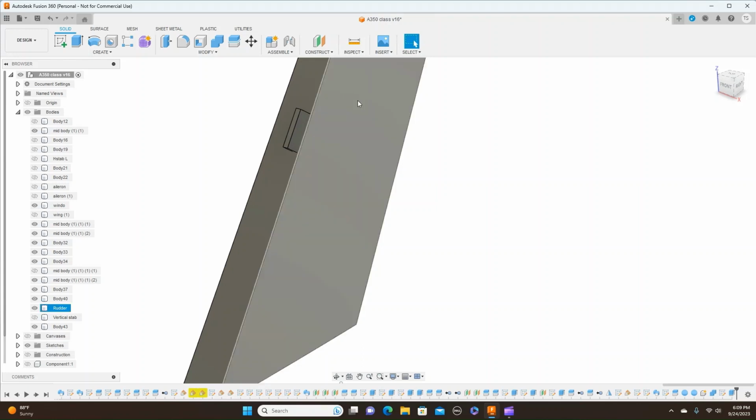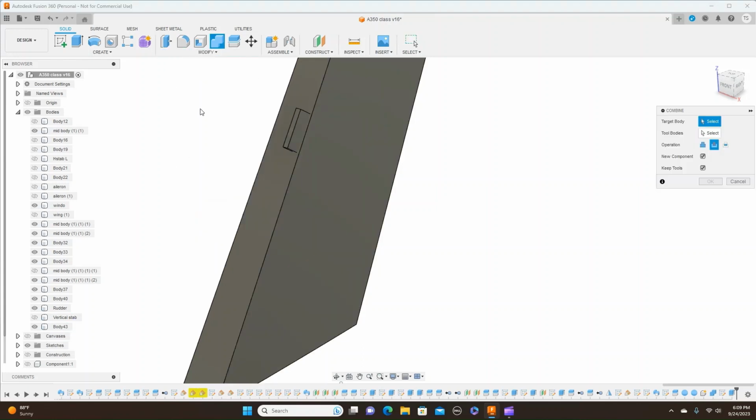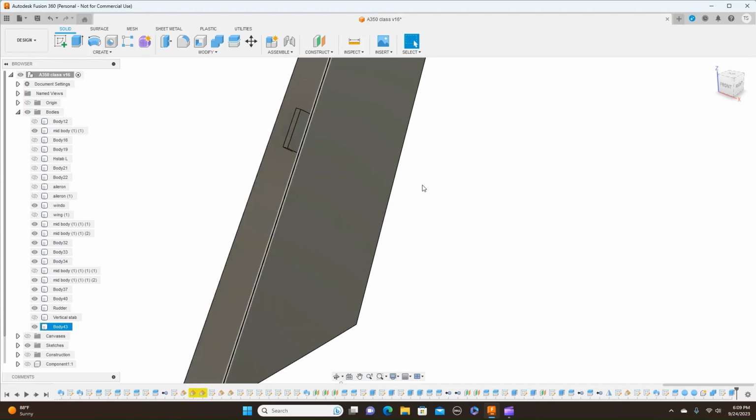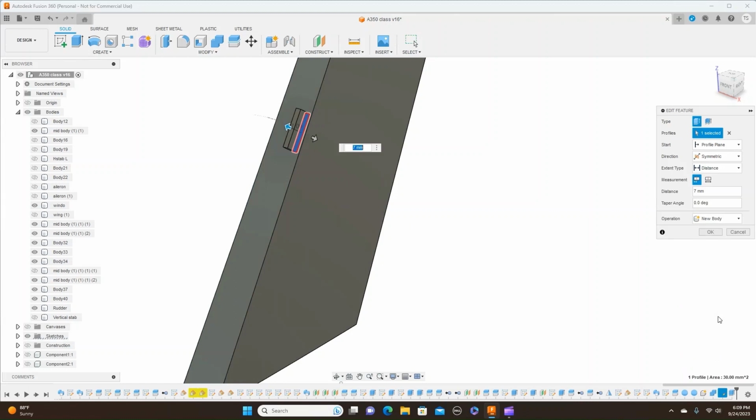Next, what we want to do is come up here to modify, click Combine, and the target body is this. But I made a mistake. I didn't select this as a new body. So come back down here again, Edit Feature, New Body, and click OK.